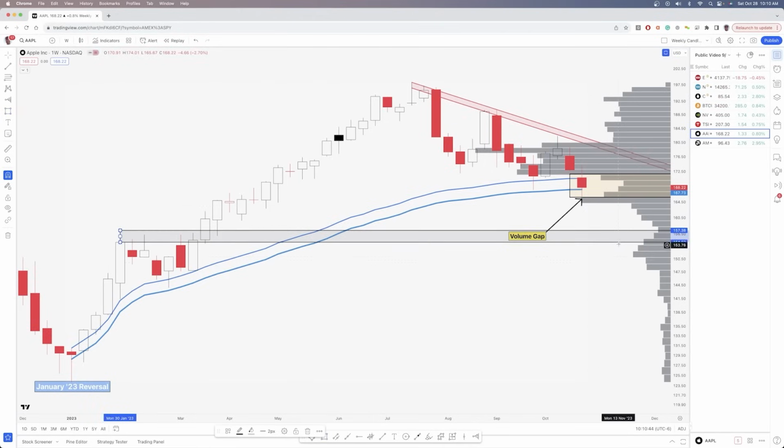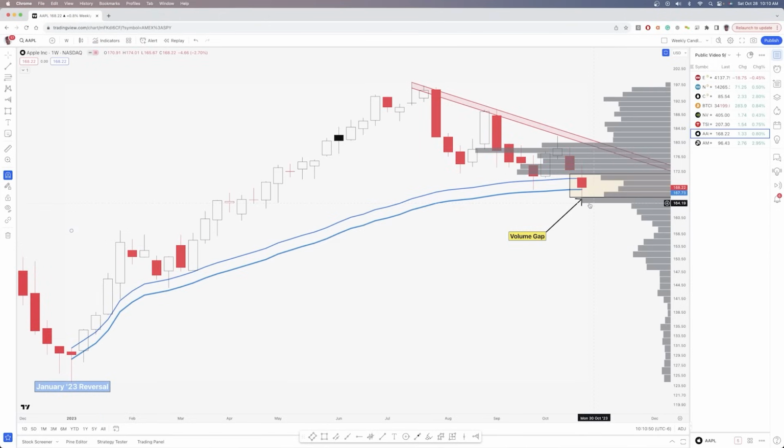So pretty much from around 154.50 all the way up to around 157.50. So this is a big area to hold. Pretty much below the bottom of this area at 164.25 is an area you want to see hold. And especially you want to see this VWAP hold on the weekly candle close, currently at 167.73. Obviously that will change because as price and volume evolve, this changes just like a moving average.